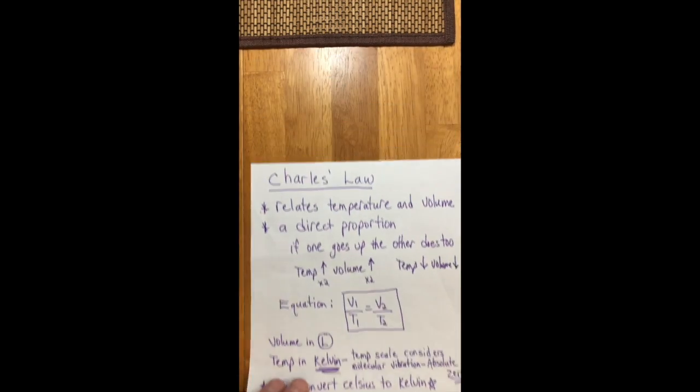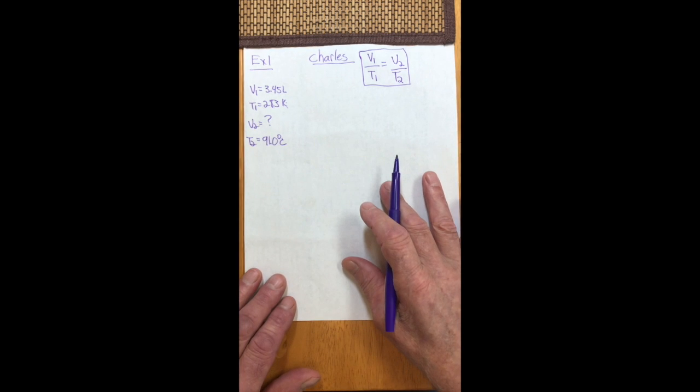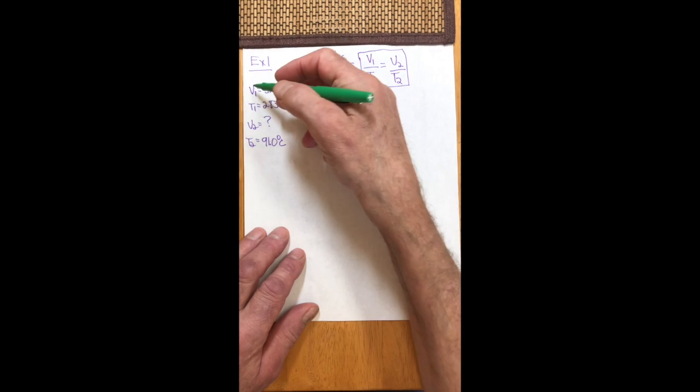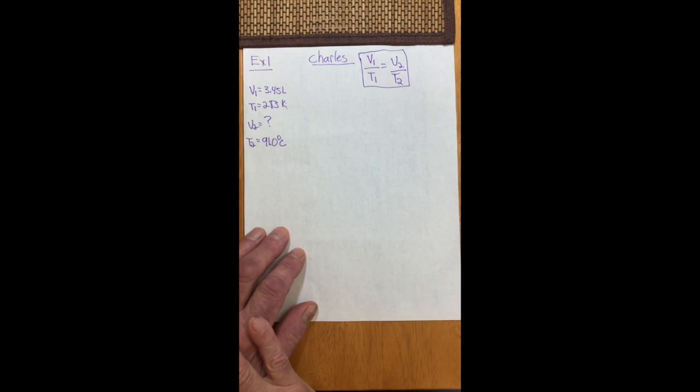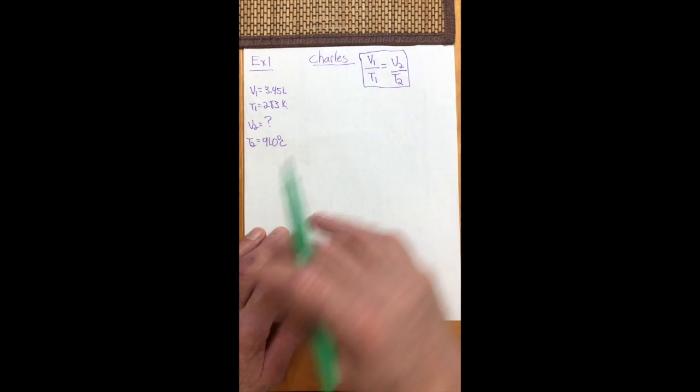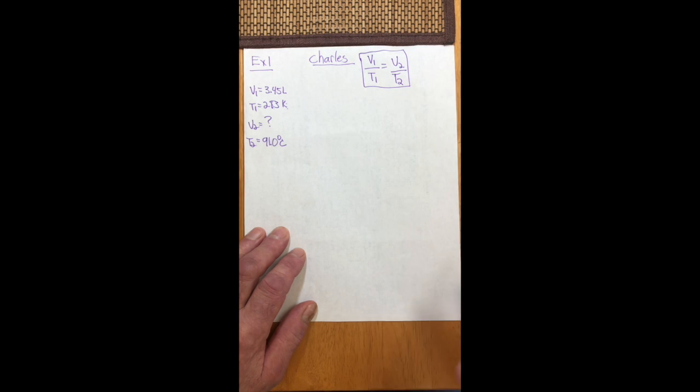So there's that. This is going to go much faster than Boyle's because I've explained a lot of this stuff already. So I'm just going to try to go through them. And hopefully you'll practice these and do well on the quiz with them. So again, in this first example, the information is given to us, and I always write down on the left side what I know and what I don't know. Helps me stay organized. And so here's the equation: V1 over T1 equals V2 over T2.